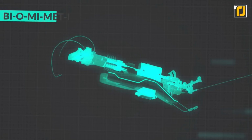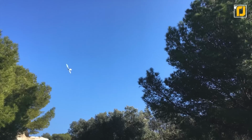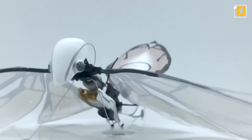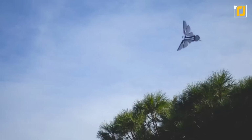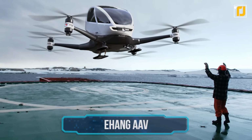Carbon fiber reinforced wings and specially designed shock-proof legs help to keep the METAFLY not only durable, but also lightweight enough to maintain flight. In fact, this incredible little drone weighs less than 10 grams, which is less than a AAA battery. Now, you might think the METAFLY can't really keep up with the big boys due to its uncommon design, but you'd be dead wrong there. It's capable of hitting top speeds of up to 12.5 miles per hour, which is incredibly impressive for a small, lightweight drone like this.